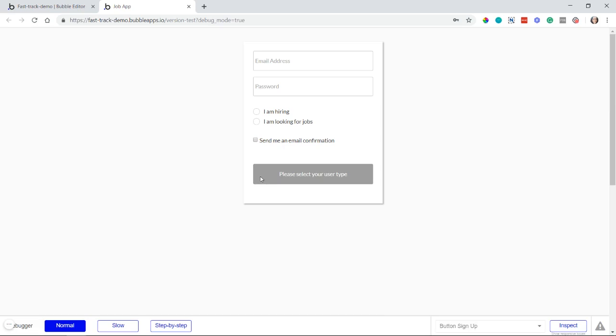But what I can do is show you how this would look in the step-by-step debugger. So the debugger lets you preview this, or not preview, but actually monitor the workflows and the actual values that get inserted in real time, and you can slow it down or run it step by step. So let's go ahead and do that.